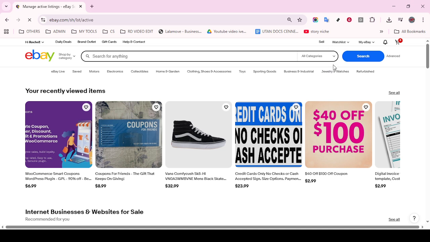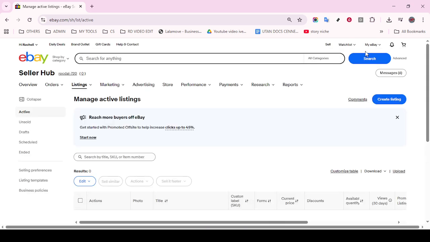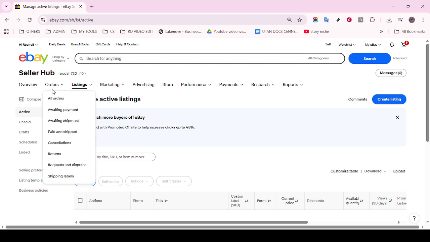After setting up your account, eBay will usually send you a confirmation email. Go ahead and check your inbox for this email. And don't forget to check your spam folder if you don't see it right away. Click on the verification link inside that email to complete your registration. This step helps eBay ensure that the email address you provided is correct and accessible to you for future communications. Now, with your account set up and verified, you're ready to start selling.